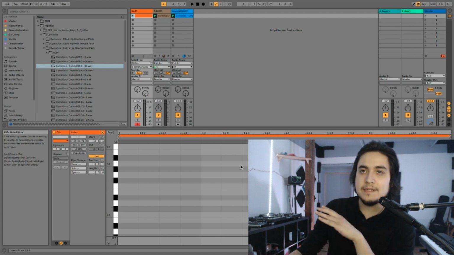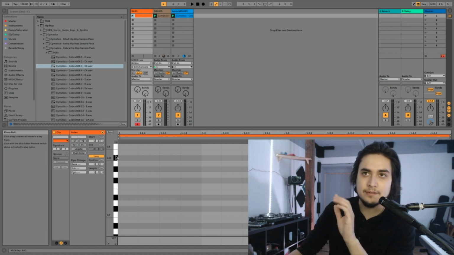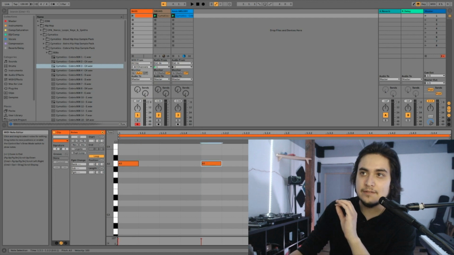And once you create a clip, you will have this view that is like watching inside the clip. Probably the main feature of a clip is the piano roll. You see here, it resembles a piano. And the cool thing about this piano roll here is that when you hover over the notes, it will tell you what note you are on right now. So since we are on the key of A, then let's double click on an empty slot here, and then it will draw a note for us, you see? Okay, let's just double click here, and now we have 4 different notes.